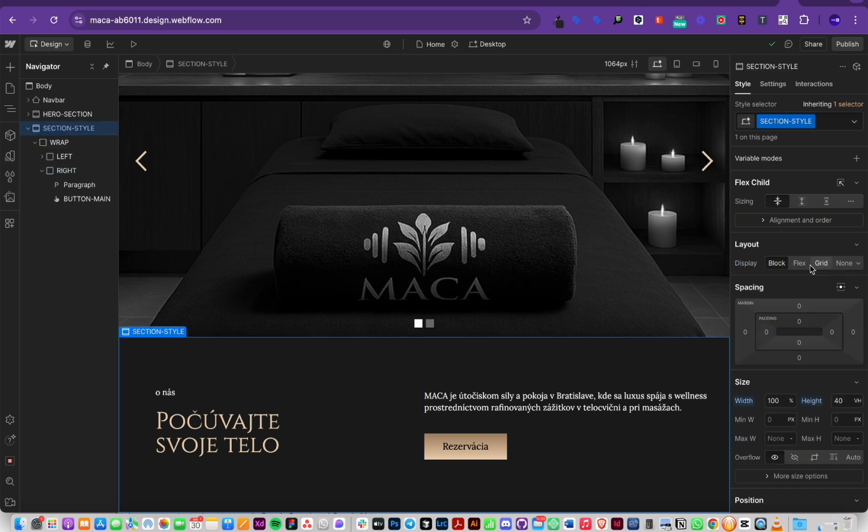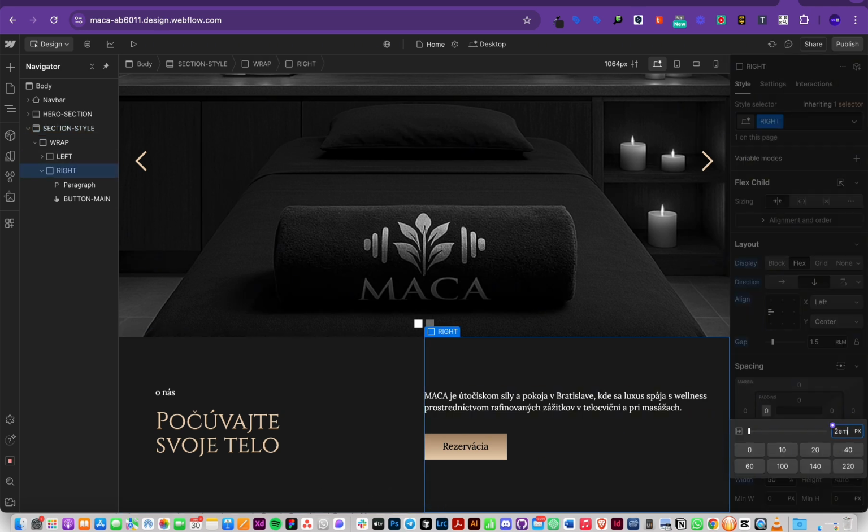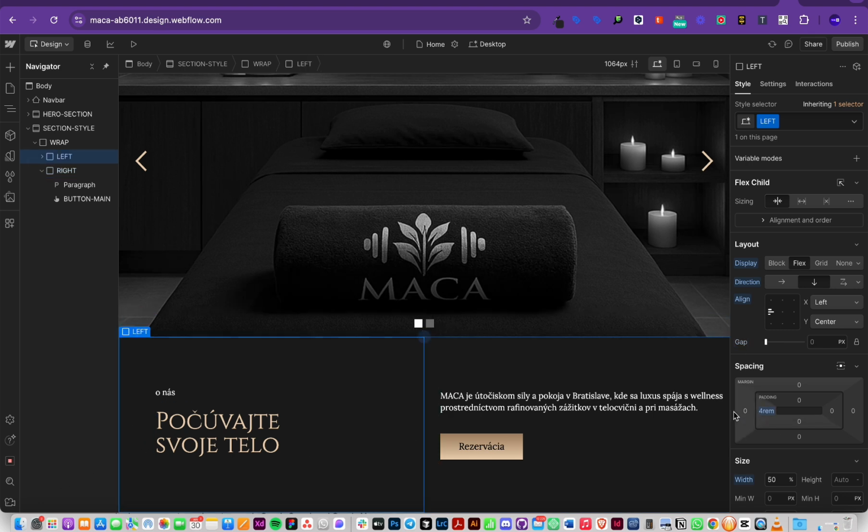So if you go to the section and make it flex as well. I love flexes so much, all my life is flex. Even the sections I will make flex, because it just feels good, I don't know. Here I could just add 2 rem, same as this. Here I added 4, maybe here I could add the same.